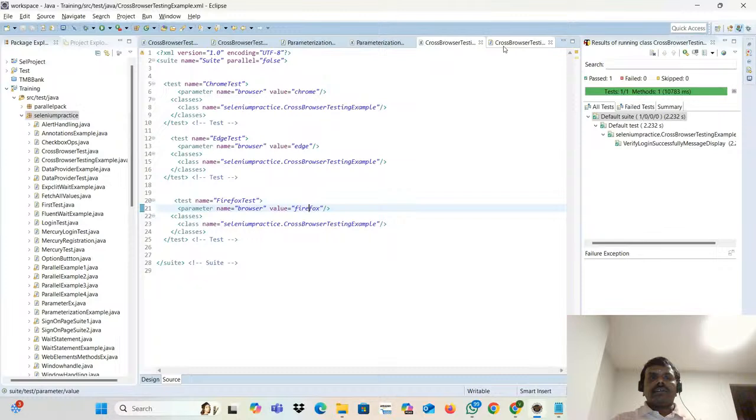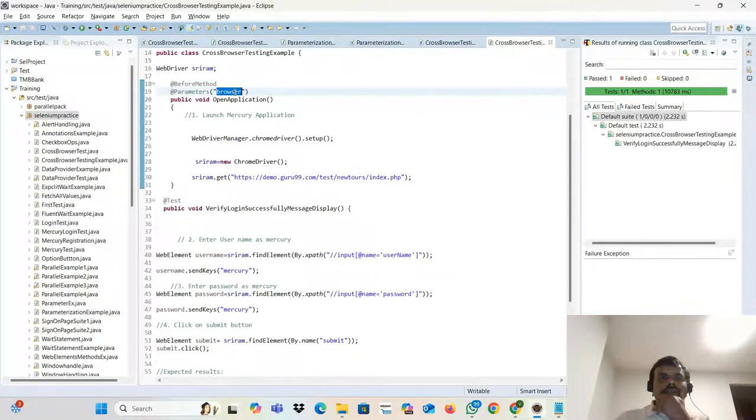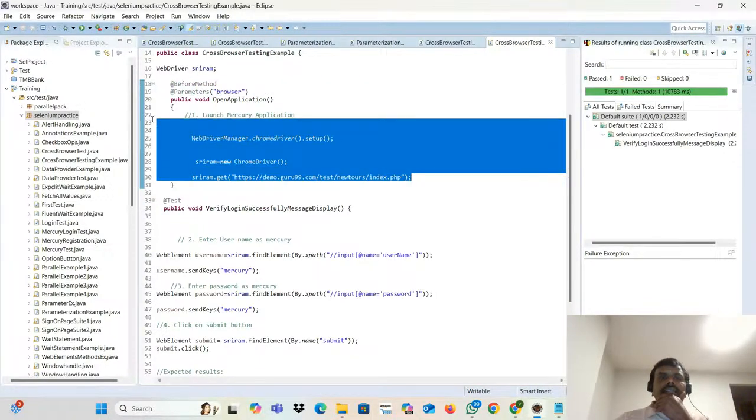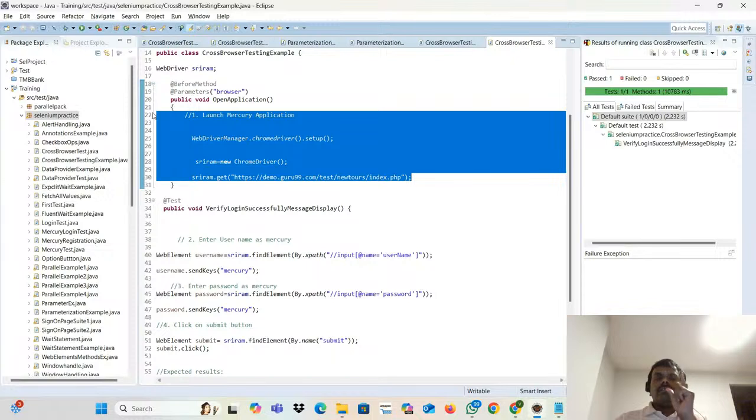Now the parameters are set. Now you will feel that here you didn't handle anything because it's launching only Chrome, right? How are you going to handle it? You have to use an if else statement. Then you need to handle it. How? You already know that, right?